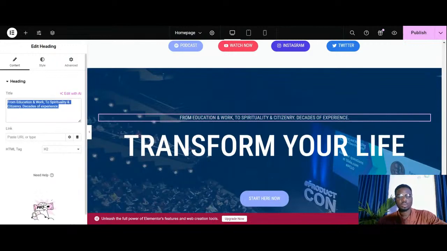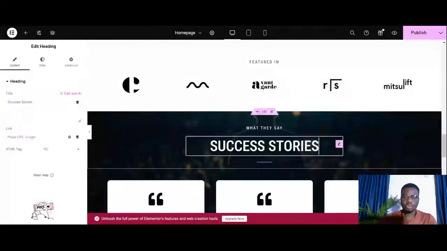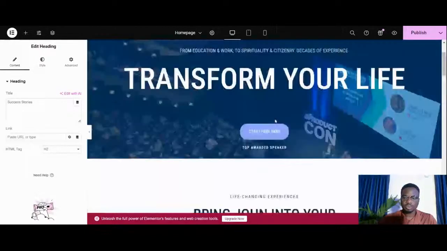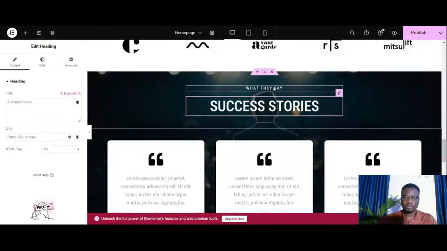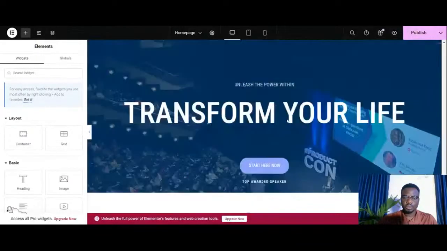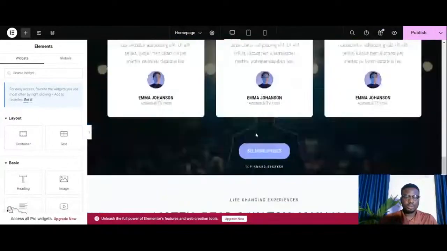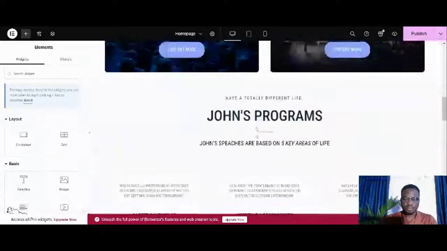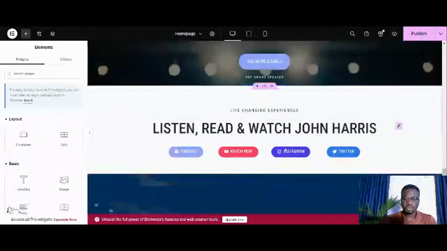So I'm going to finish the power within, and I'm going to find a way to copy this font size. Copy, and then I'm going to come here to paste style. Then for the next one, I'm going to copy this font size for font properties.